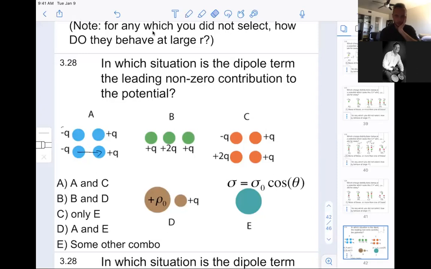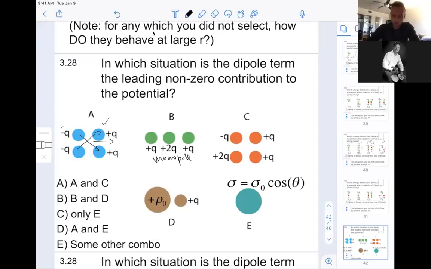So how do we get it for the pointing up? It's just the diagonal from your positive Q to your negative Q. Didn't that give you to the right as well? Yeah, it did, now that I drew it out on a piece of paper. So this one is a dipole that we want. What about B? B gives us what term from far away as a dominating term? A monopole.